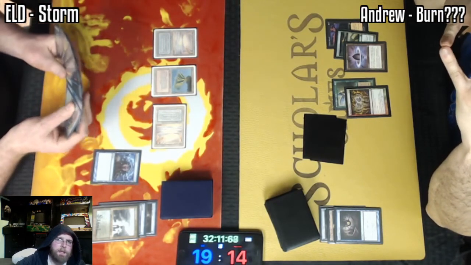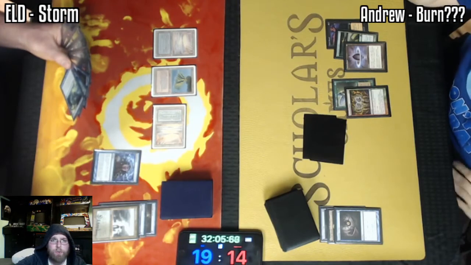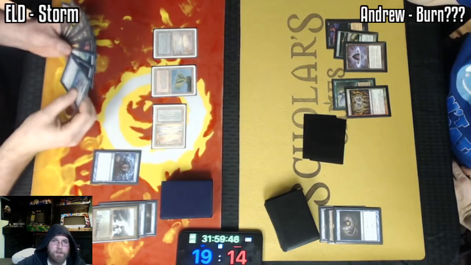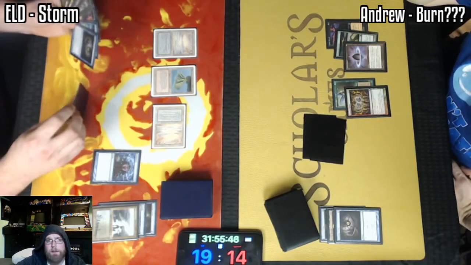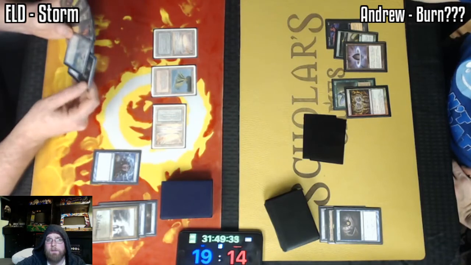Best line here is likely put Flusterstorm underneath the Brainstorm. That would allow for Probe into Ponder. Ponder sees cards. Worst case scenario, you get Flusterstorm back in your hand, preventing Andrew. And best case scenario is just finding a mana source.